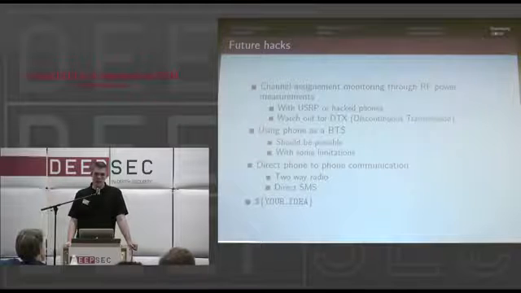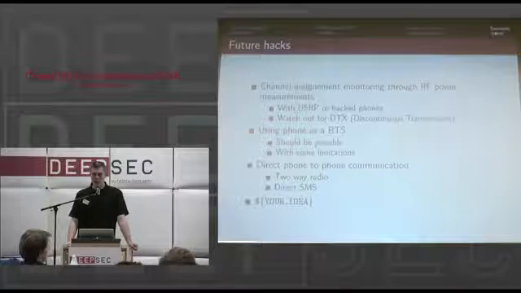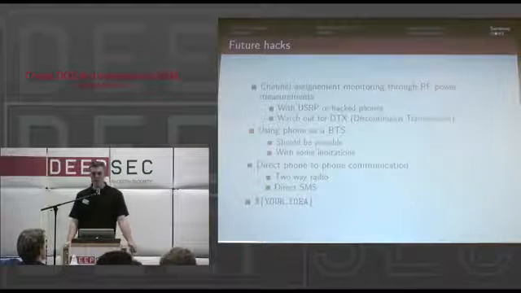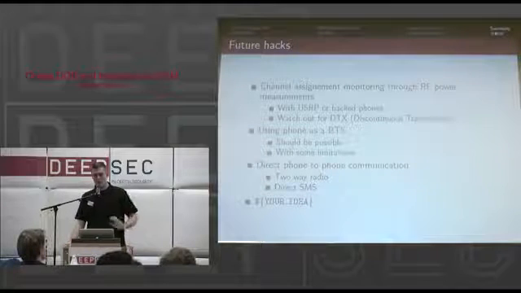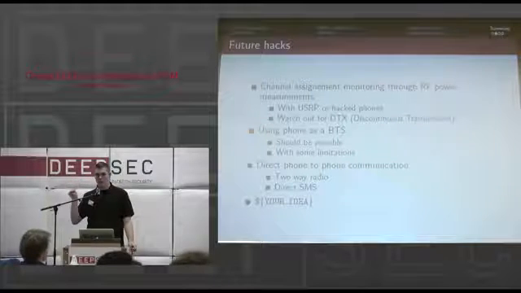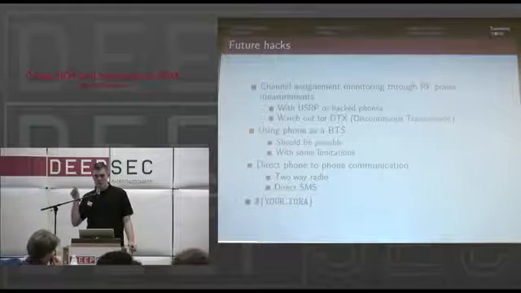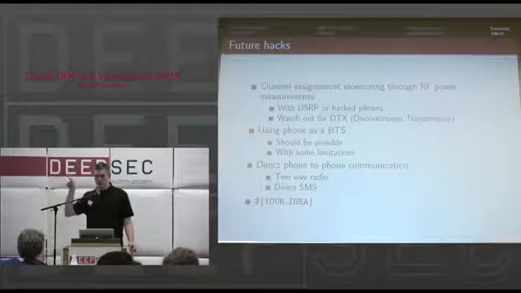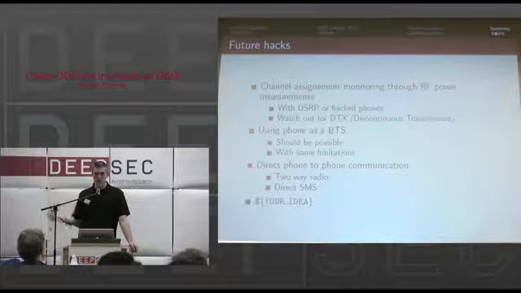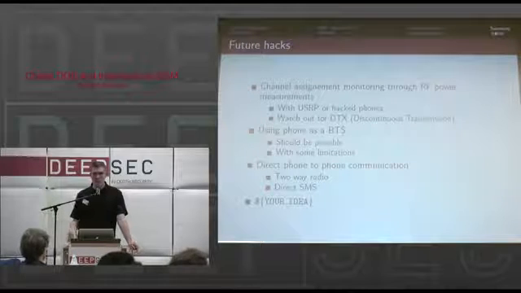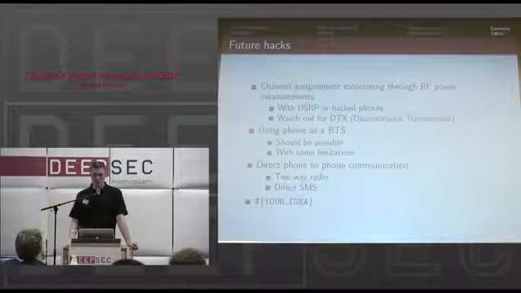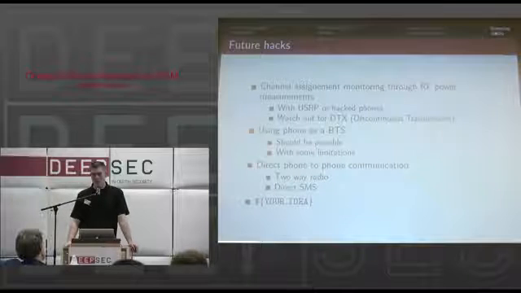But instead of just following the assignment of the network, you can monitor the transmission power that you detect on those frequencies. If the cell isn't too busy, you will see that you have RF power, and then it drops when the channel is cut, and then when it's assigned, you see that it rises again. That allows you to break the hopping sequence and stuff like that by just analyzing the RF power, if the cell isn't too busy.